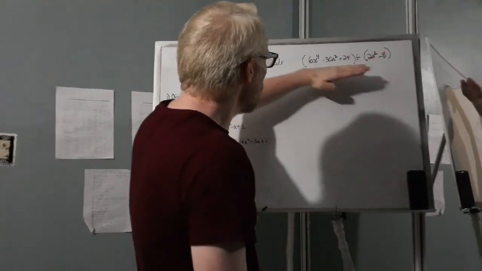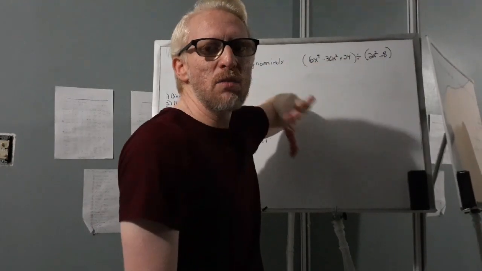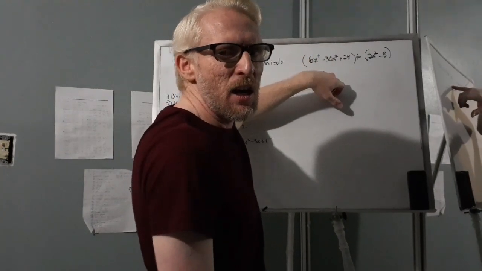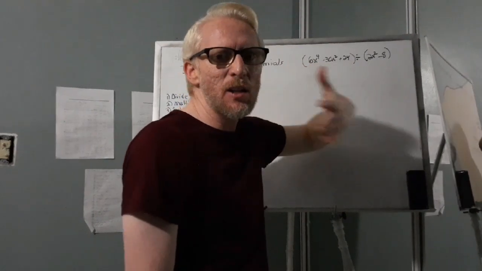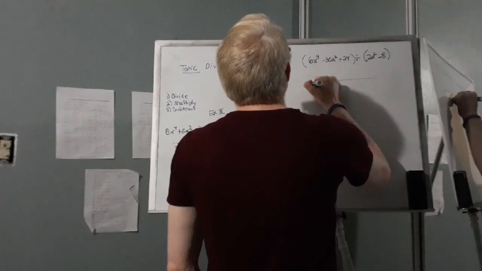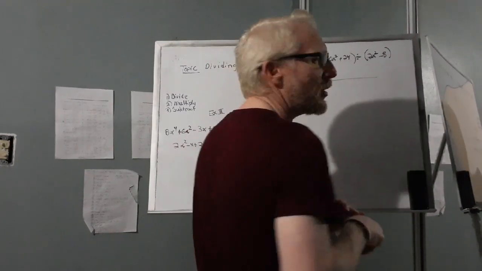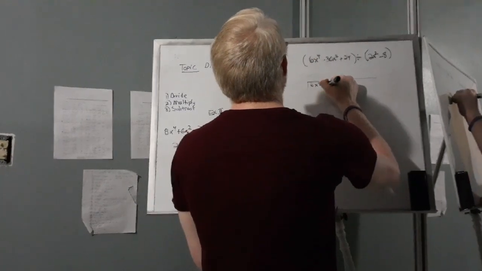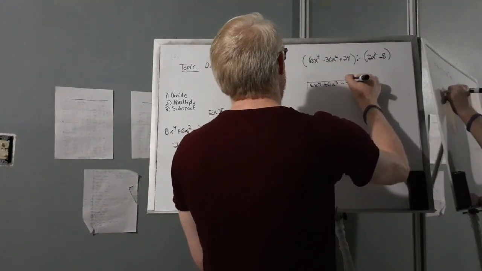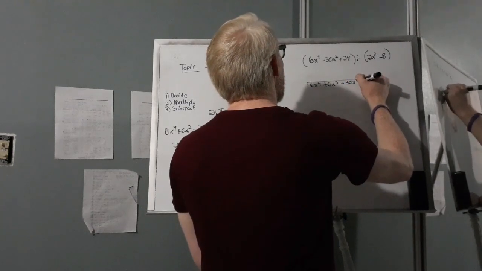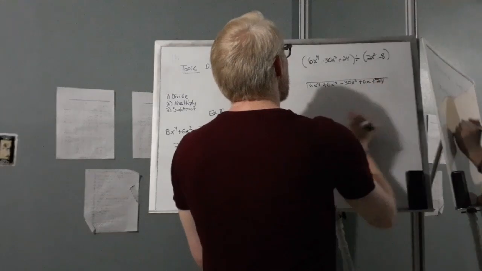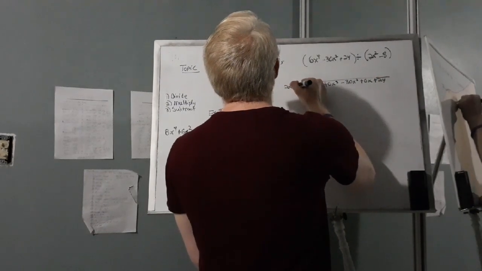Now when you're using the dividend, it's always good that you make sure that it's written in standard form. Standard form means that the exponents are ordered from largest to smallest. And if there are any exponents missing, then you just have to add them in order to fill up the gaps. For example, we have 6x to the power of 4, but we don't have any term elevated to the power of 3, or cubed. So we're going to say plus 0x cubed minus 30x squared. We don't have a term that has an x, so we say plus 0x, and then plus 24. And then after that, we say 2x squared minus 8.